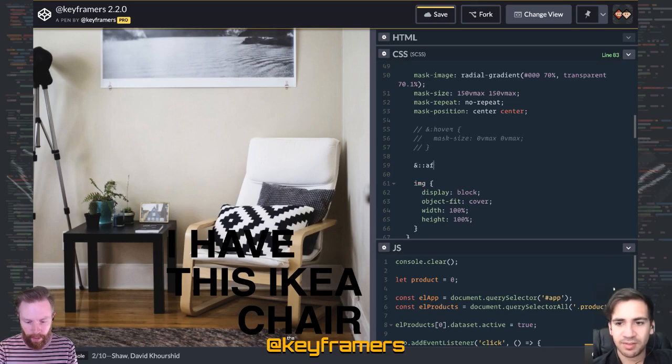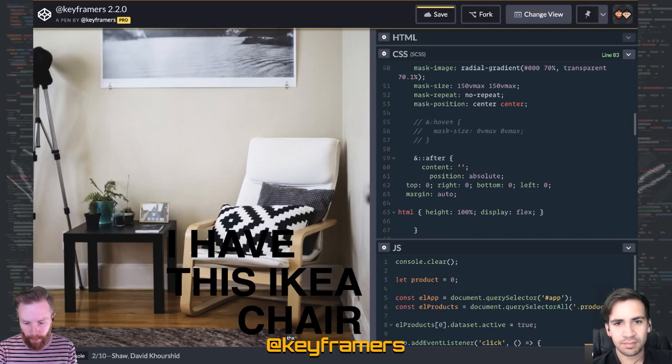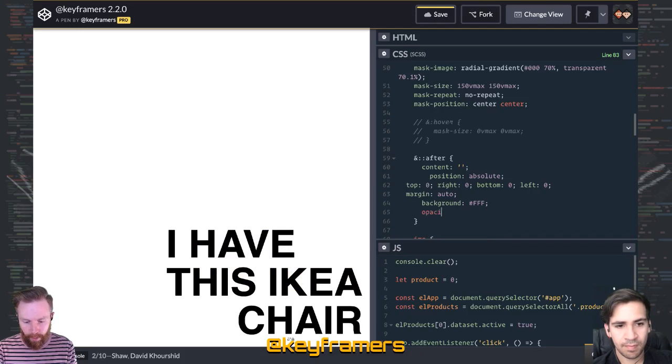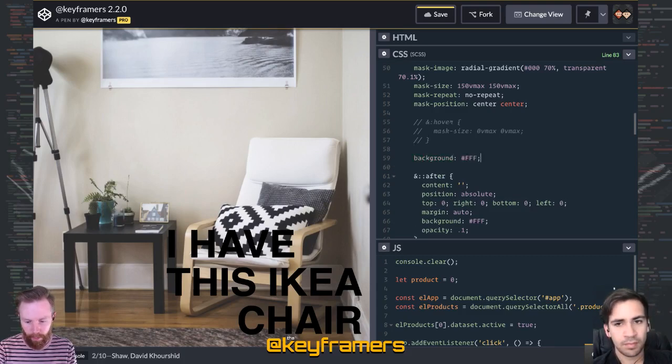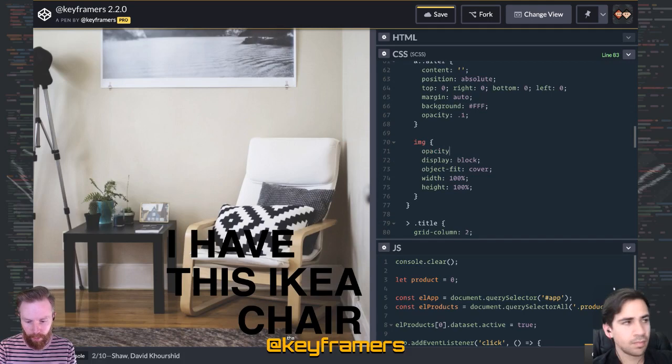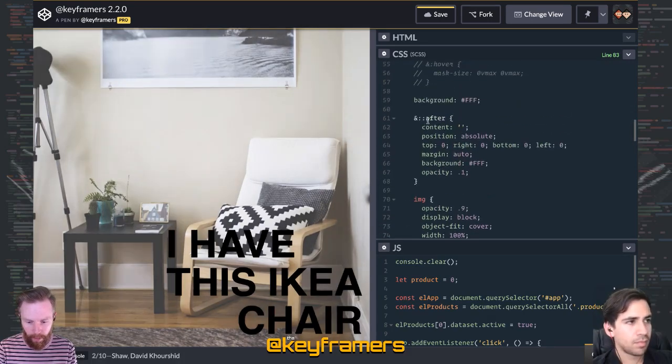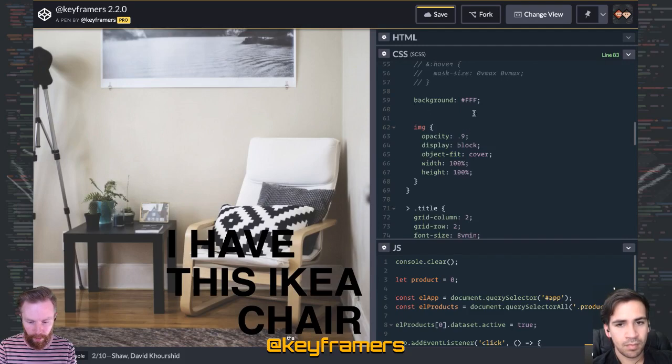A lot of times what I'll do to help with that as well is add a little bit of an overlay on top of the image to make it a little less saturated, or actually set a background here and just have an opacity of 0.9 on the image, which will get us that same kind of effect.